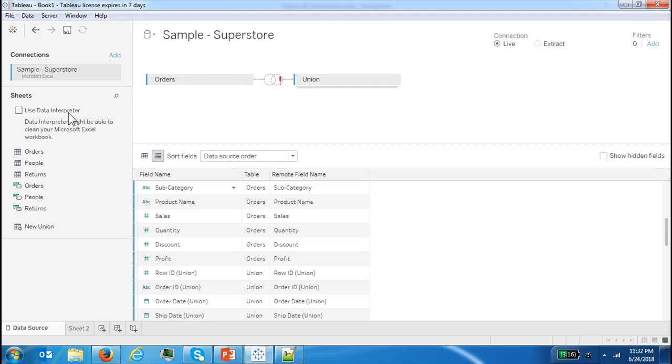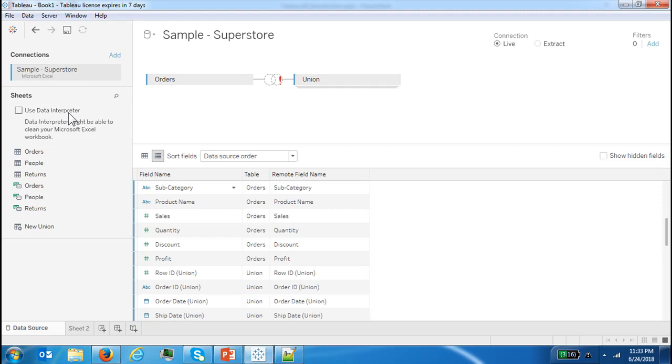To make your spreadsheets easy to read, you might include things like titles, stacked headers, notes, maybe empty rows and columns to add white space, and probably multiple tabs of data too. When you want to analyze this data in Tableau, these attributes make it very difficult for Tableau to interpret your data. That's where the data interpreter can help.